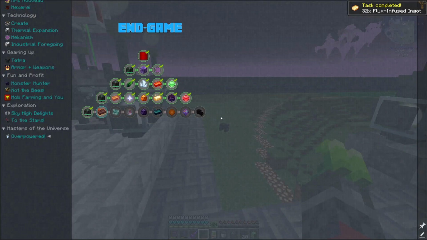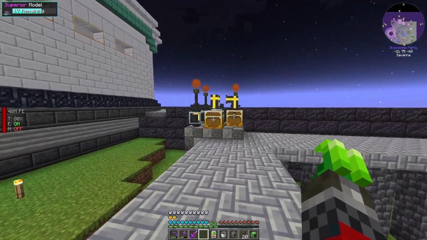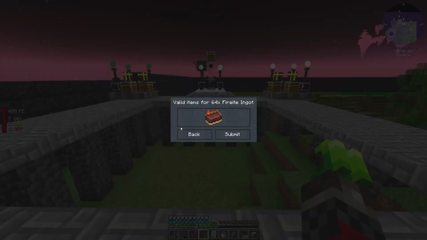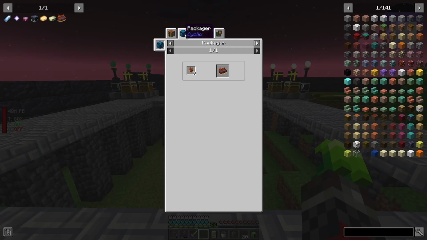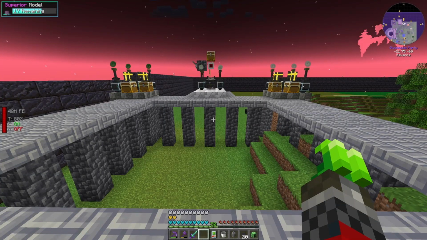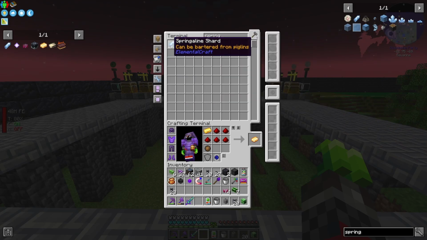But yeah, the Fireite here requires a bit more involvement and investment into the ElementalCraft aspect of things. So first of all, we need springalin. I don't know how much of it we have. So we need some springalin charge. So let's actually check that. How much do we have of those? We should have enough, so we don't technically need to set up anything for it. Then maybe we're going to skip that for now.